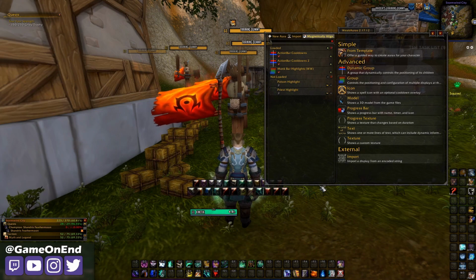And worst case, I'm going to walk you through very briefly how to do a little bit of what we're doing here. This is by no means a WeakAuras tutorial because I literally don't know all the things you can do with this. But just to show you two examples of things that you can do with this add-on that replicate some of these other add-ons we've previously looked at, because you can really do any of it with it.